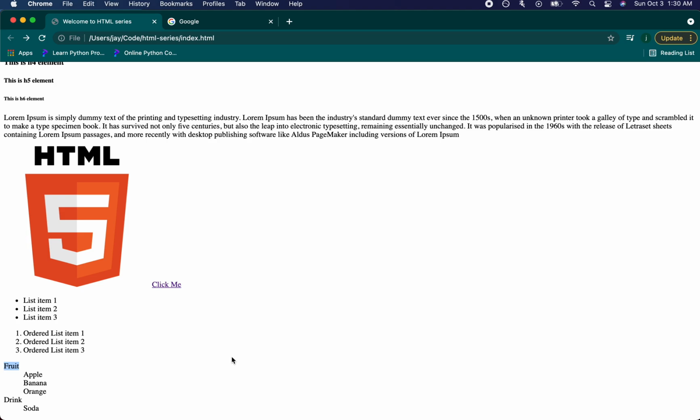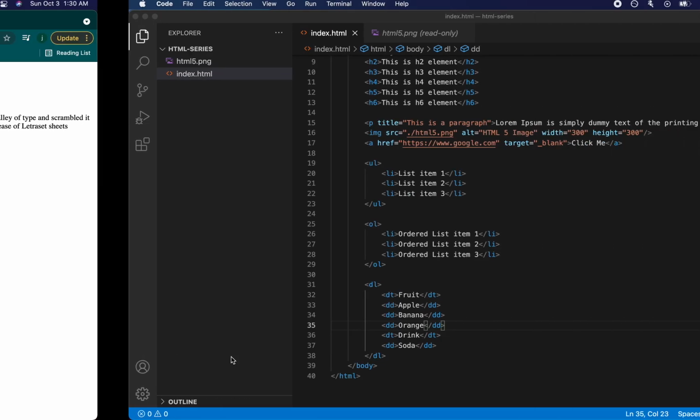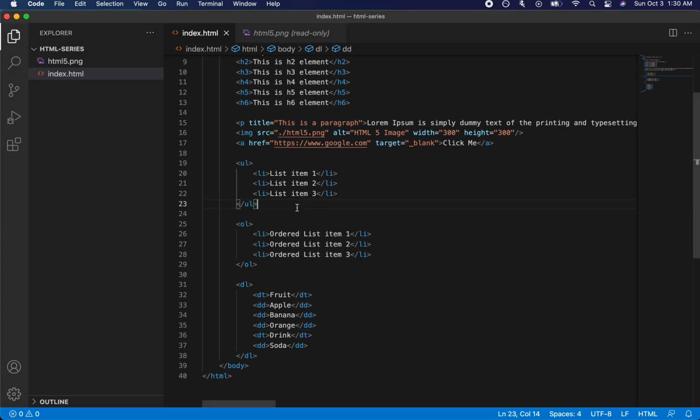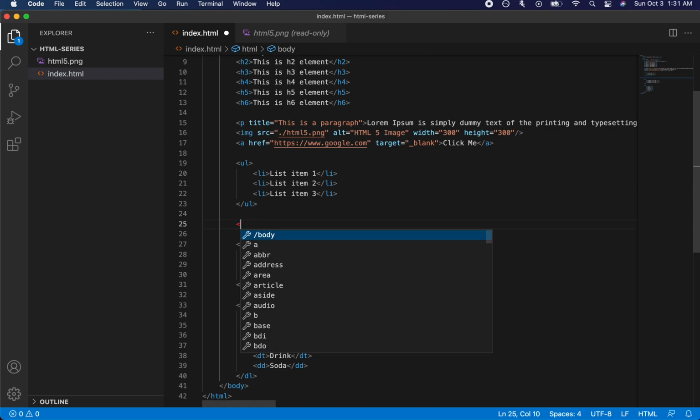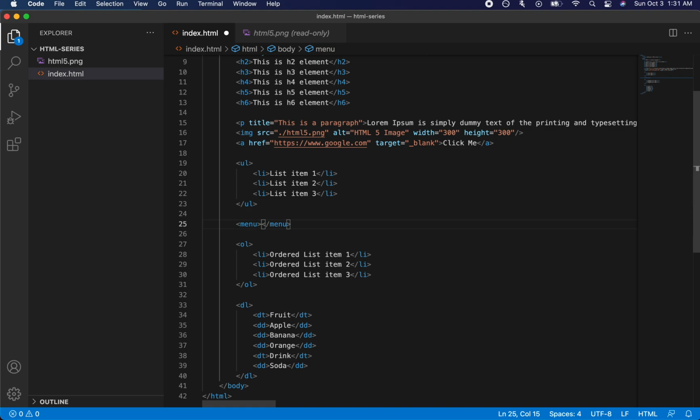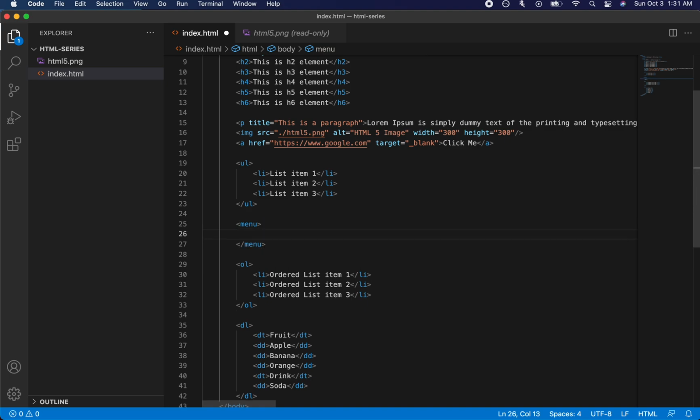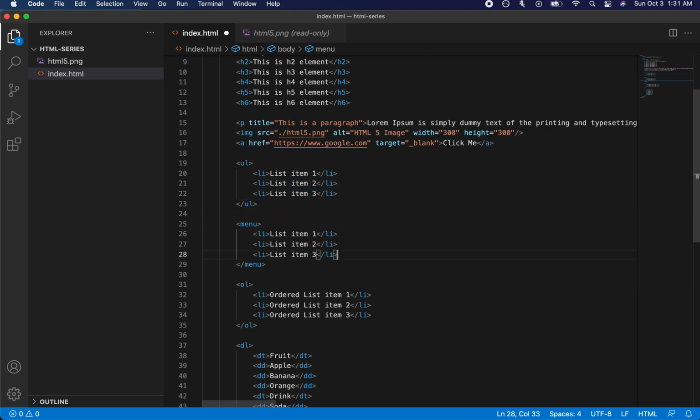I've also seen there's one more type of list which is not very commonly used, called a menu list. It's very similar to an unordered list. So I could add a menu and then add a bunch of list items to it.